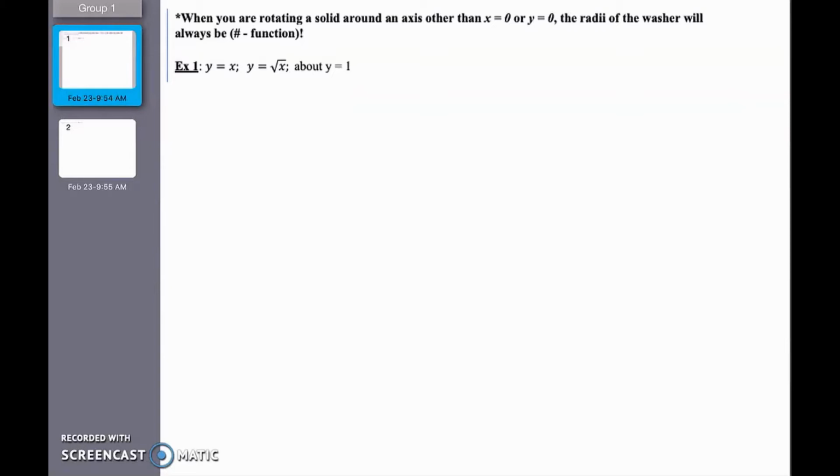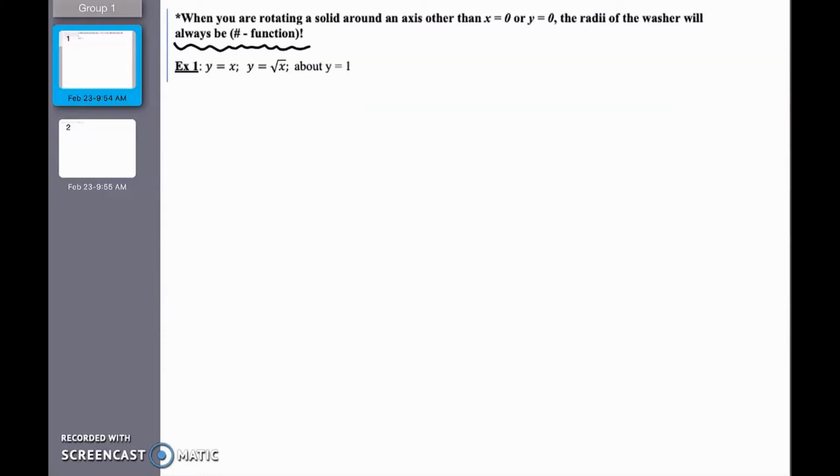And so how this is going to change the math for us is just that when we think about the disk or the washer that is created when we make this rotational solid, our radius is always going to be whatever that axis is, like if it's y equals 2 or x equals 4 that we're rotating our function around, our radius of our disk or our washer is always going to be that number minus the function. And I think that when we make the picture and take a look at the problem, that will make sense.